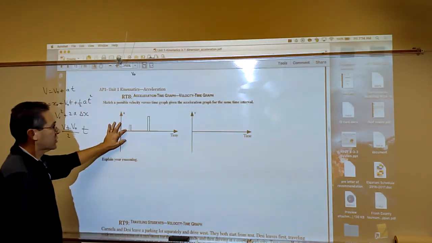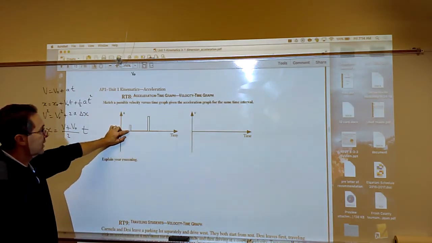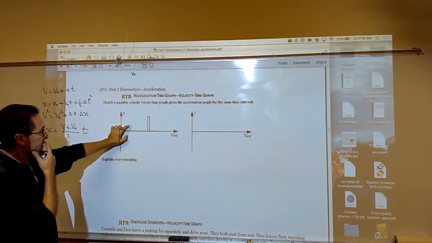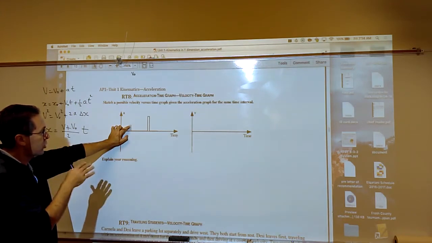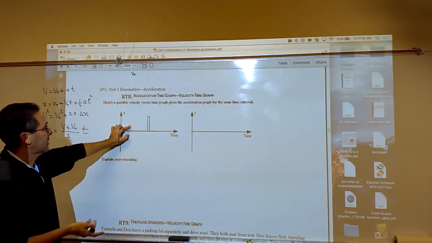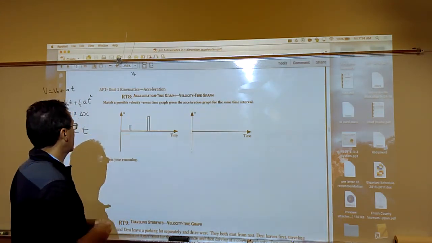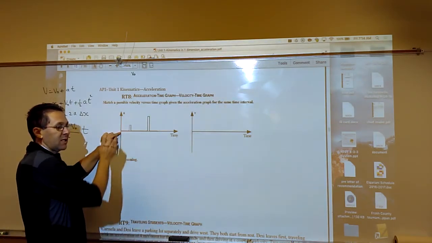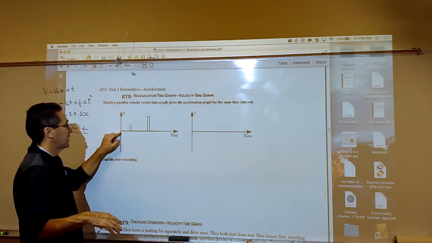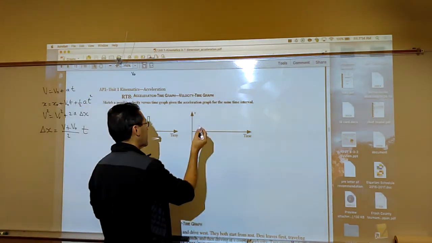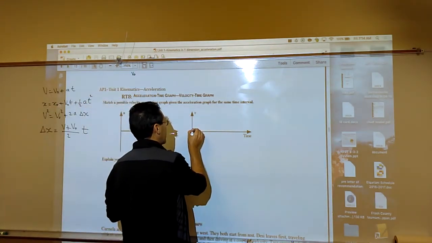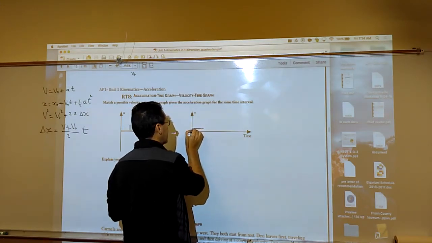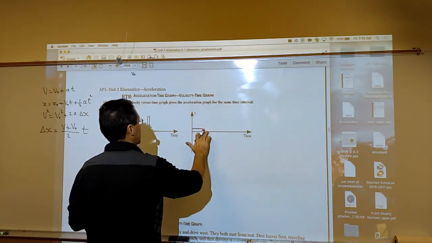So this is an acceleration time graph. It looks like you have a positive acceleration, but it's a slow rate of change of velocity compared to this one, right? So in here, you have no acceleration. It doesn't mean you are not moving. You could be not moving, but I'm just going to say that I'm moving. So I'm going to put a velocity here that's constant for that little piece.